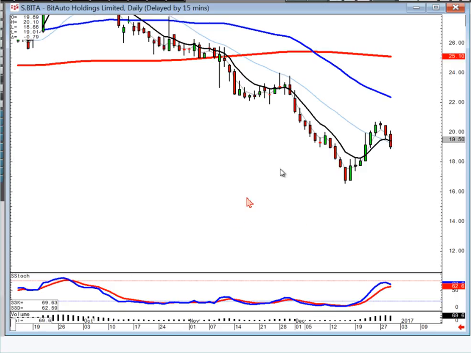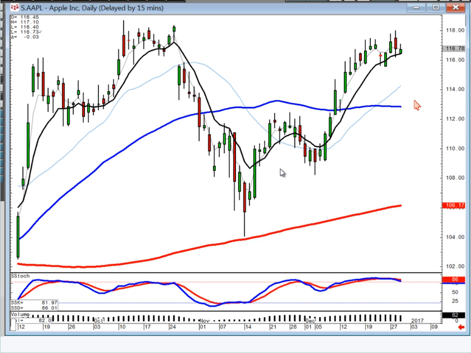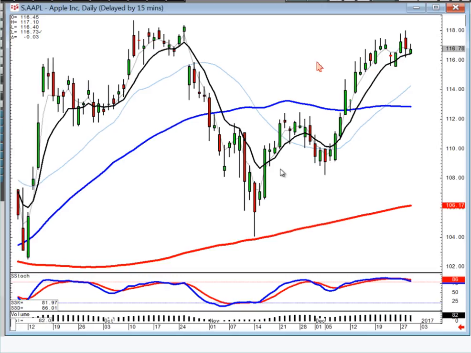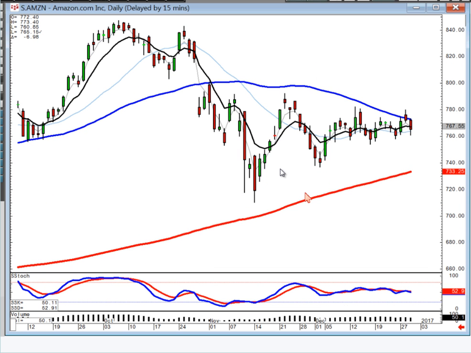So, anyways, some of the biggies like Apple. When it broke out through this little pattern and up through the 50, how long do you hold on to Apple? As long as it doesn't close below the T-line. So recognizing what's happening in a pattern allows you to decide which ones you want to be in and which ones you don't want to be in.